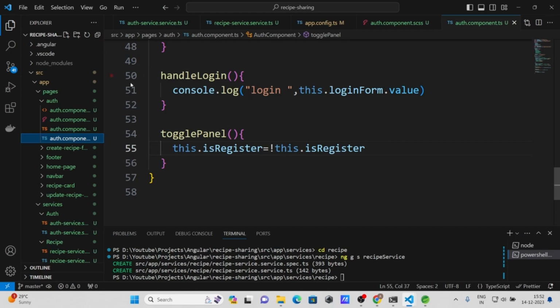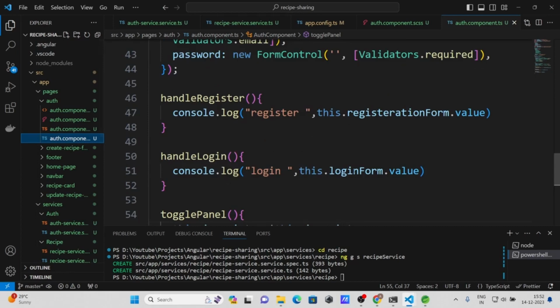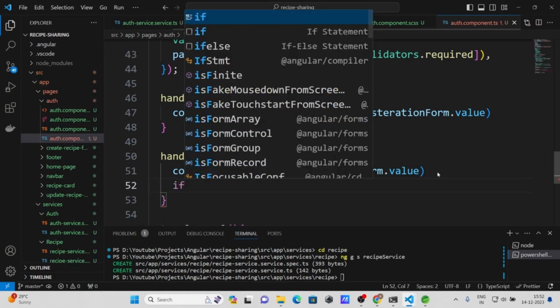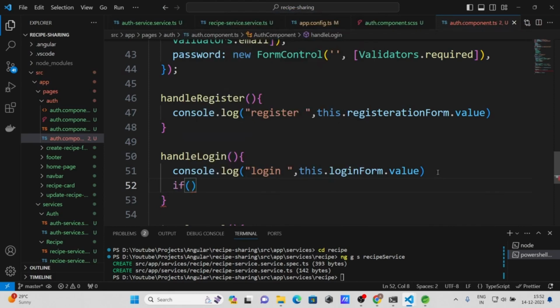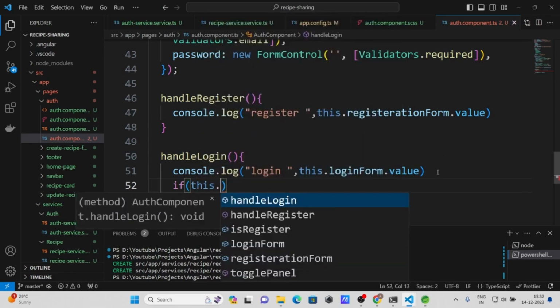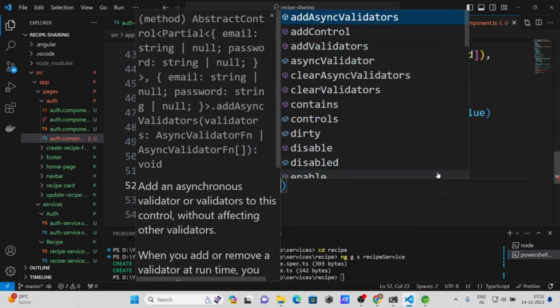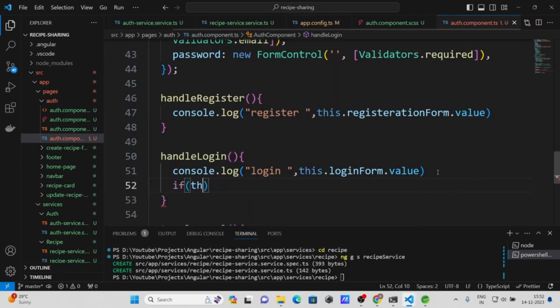So let's go to auth component and handle login. Here I will check if this dot login form, okay, let it be.